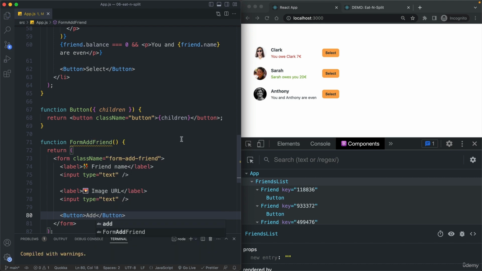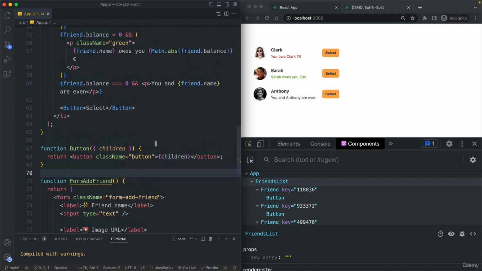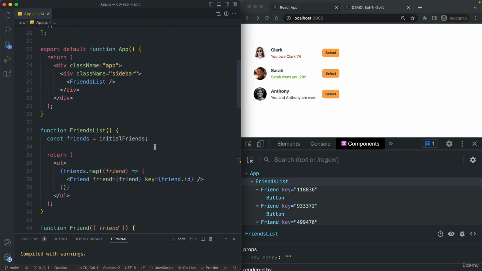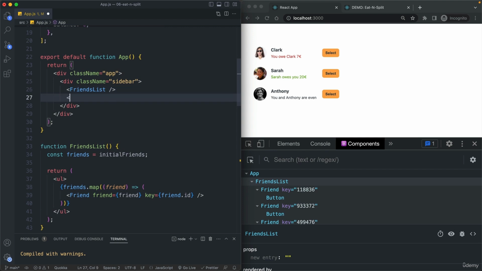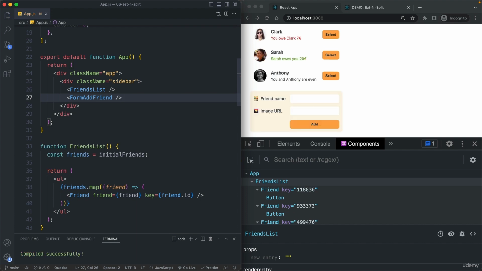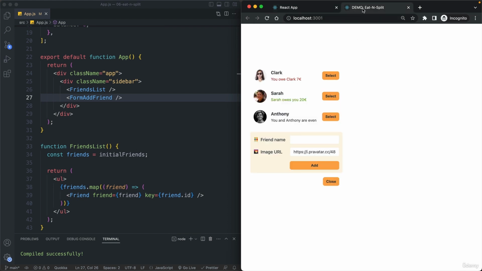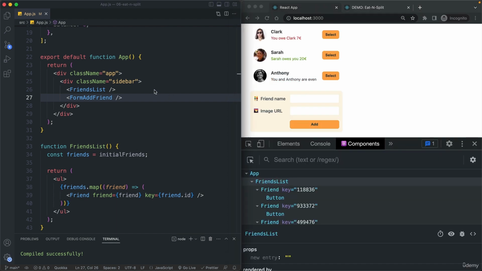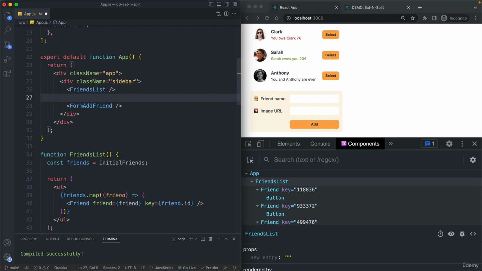All right, and we can't see the result of this yet because we of course need to include it also here in the app in the sidebar. So form, add friend, and there it is. So all we're missing now here is some button. So you see that here we have this button which says add friend. And so whenever we click this button, then the form will open. But again, for now, our app is not dynamic like this, but we still want the add friend button there. So right here between these two.